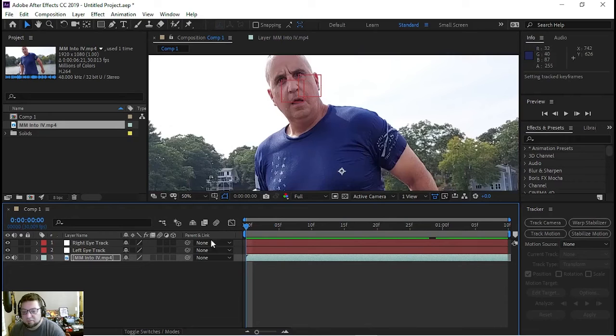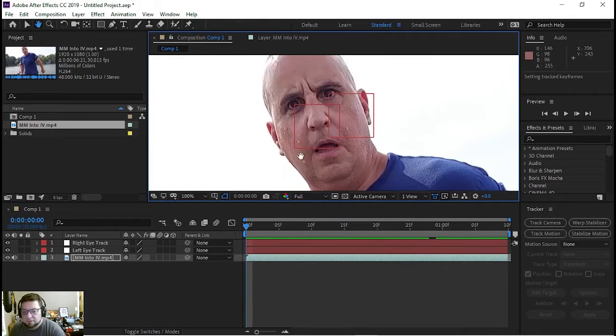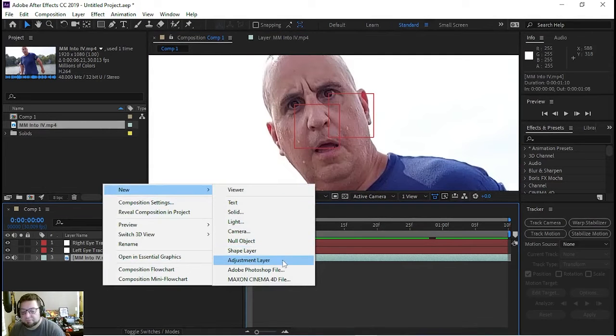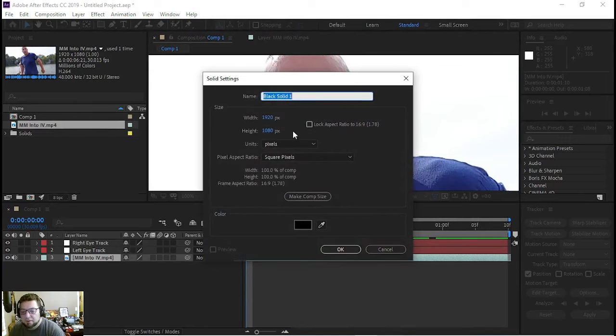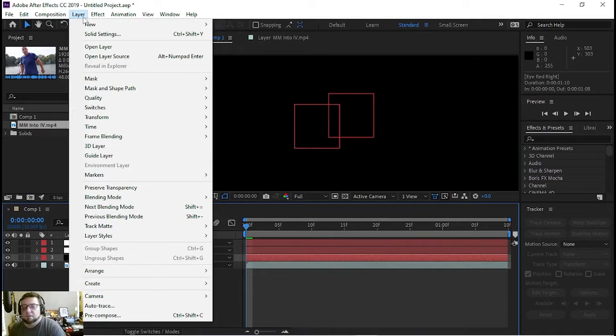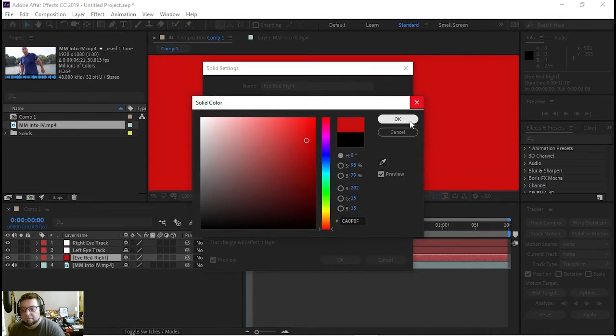That move. Okay. So now we're going to give this guy a little characteristic that makes him very evil. We're going to make a new solid. Let's call it I red right. Select the solid, select layer, solid settings, color, make it red.